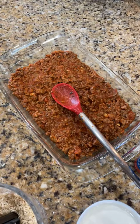But we are going to keep on with this recipe because we got to get dinner done.